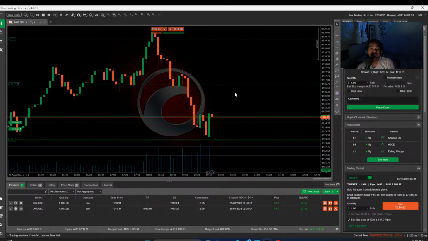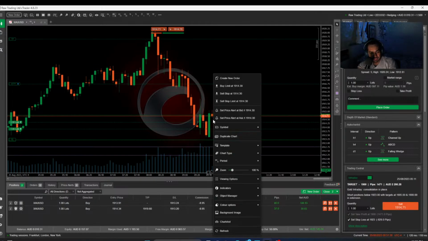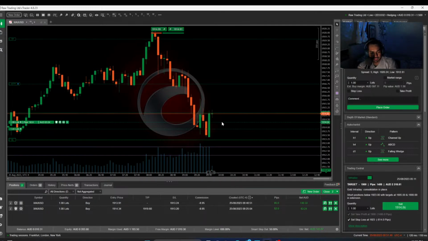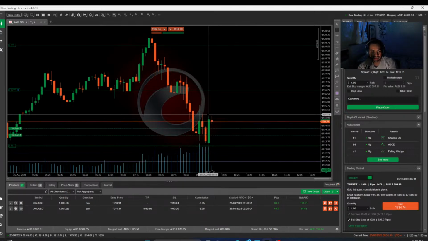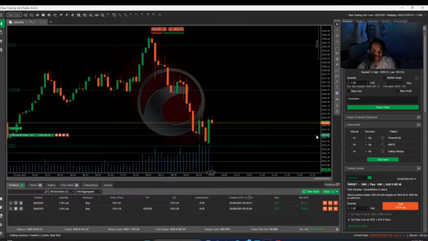Yeah, for the price to go up, the price must come down first and make a lower wick and go up. So that's what the price is doing. It broke the high, now it's coming down. Now it's come down to a certain level, like to our first entry, then break this previous high, break the previous 5 minute candle high, and move up. That's what the price should do in order to move up.